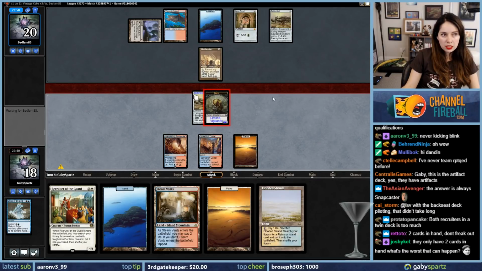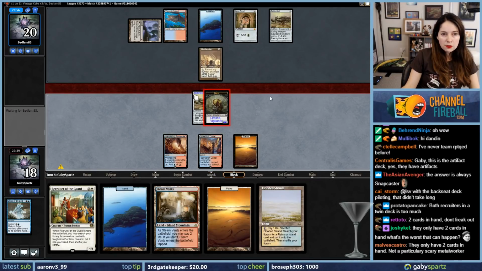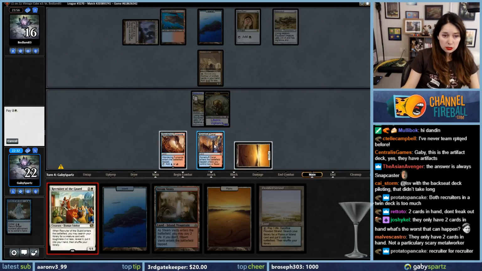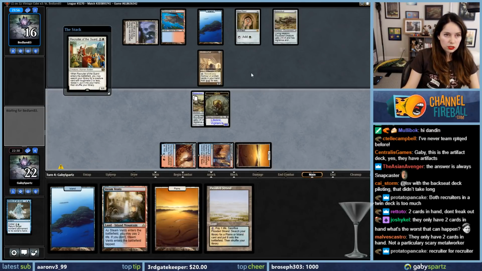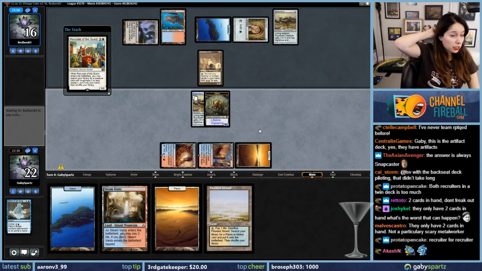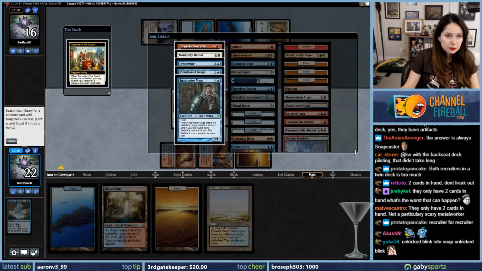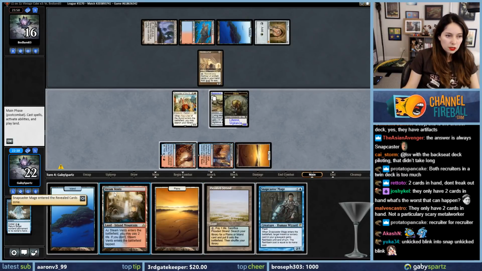They do have 2 cards in hand, that's true. But they just have so much mana. They have whatever they have in hand plus the 3 from here. 4, 5, 6. Recruiter for Recruiter, I think I'm really going to go for Snapcaster. I guess I should have played my Flooded Strand. They picked up Batterskull. Okay. Yeah, it's gotta be Snapcaster.